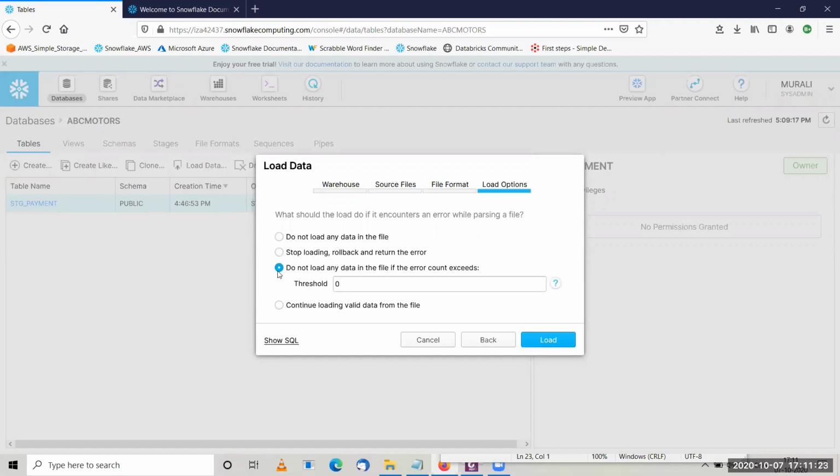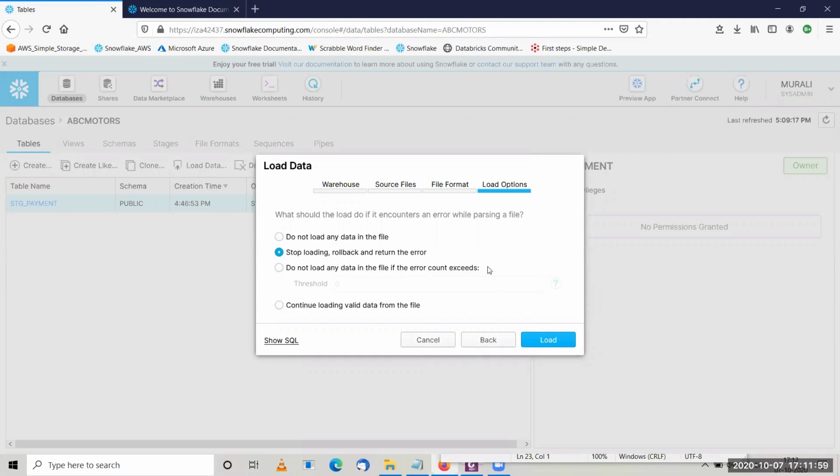If you give the third one, only if the threshold is met will it stop. So, for example, up to 3 errors, it will not stop. The 3 errors can be skipped and it will keep loading, right? So whatever rows contain the error will not be considered for loading. Okay, it will not load that data. But if you give this one, it will return an error message, and it will roll back also. It won't load any row over there. Okay, so that is how it works.